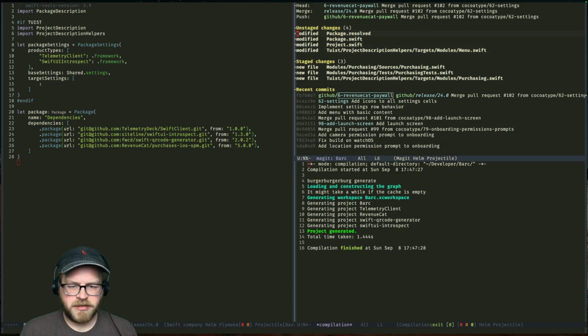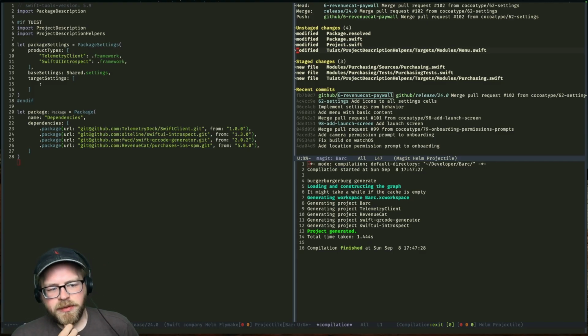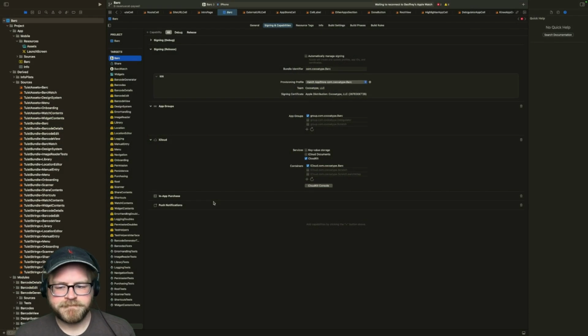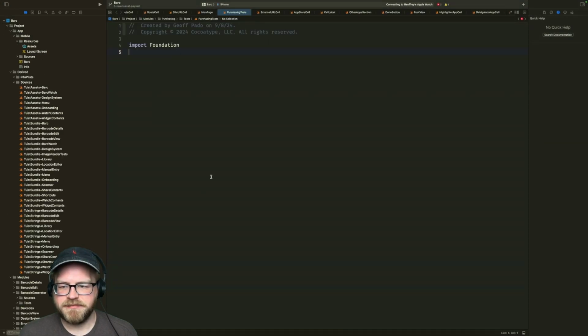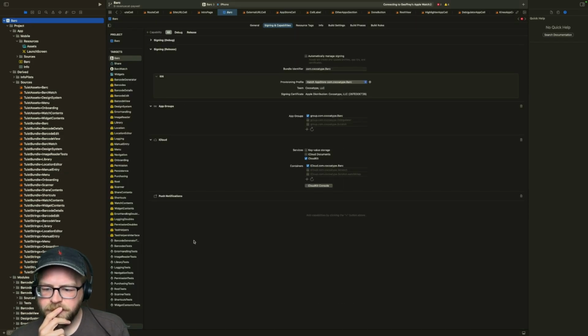Let's just check. Yep, we've added this file. Did we not edit our... This is the problem. I would have expected that to have edited our entitlements file. Because otherwise, how else does it know we need the in-app purchase entitlement? What is this changing? Because I bet if I regenerate the project right now, it's not going to have that. Yeah. So what is that actually editing?